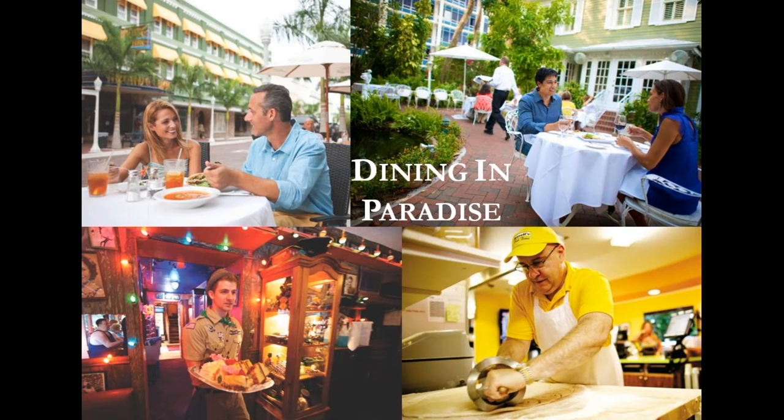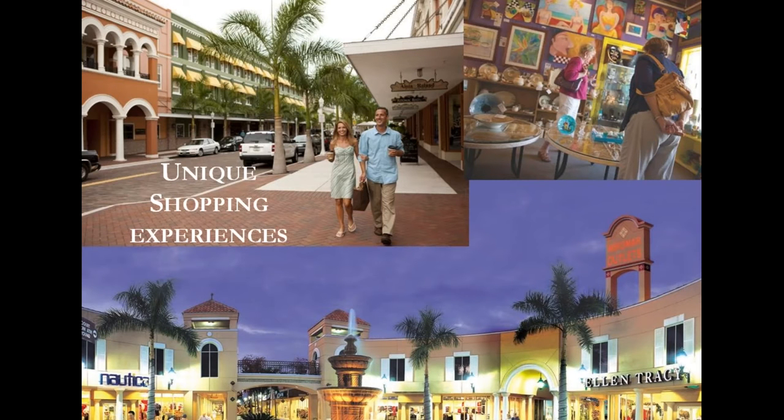We definitely have some unique shopping experiences. In addition to small art galleries, we also have fabulous boutiques along Historic First Street in the River District in downtown Fort Myers, as well as on Sanibel Island. The beaches of Fort Myers and Sanibel also have two outlet malls — Miramar Outlets, a beautiful mall in Estero boasting over 100 shops including Saks Off Fifth, Nordstrom's, and Bloomingdale's, along with dozens of restaurants. For guests staying on Sanibel, Sanibel Outlets is conveniently located just before the bridge to Sanibel. We also have three traditional malls, one of which includes a Bass Pro Shop.